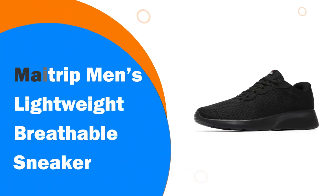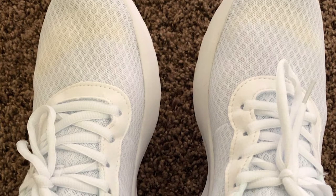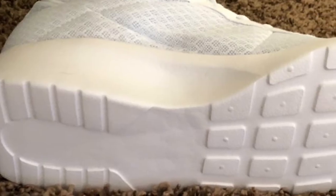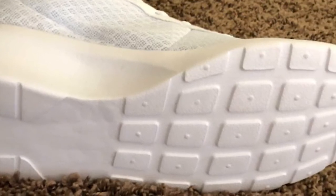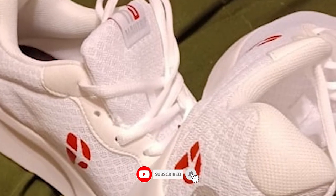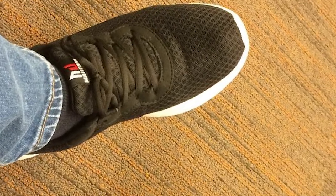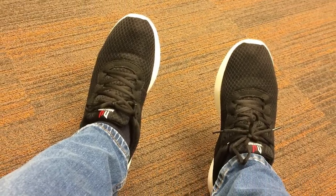This is a great shoe suitable for parties, sports, indoor, outdoor, travel, gym, jogging, running, everyday walking, home, and casual occasions. The breathable mesh upper provides great breathability and durability, keeping your feet cool while sporting. Lightweight — each pair weighs only about 400 grams, so you can hardly feel the weight. Flexible and wearable soles absorb shock and offer excellent grip in wet and dry conditions. The elastic sole spreads impact evenly and reduces the load on the feet, allowing your feet to stay comfortable all day.